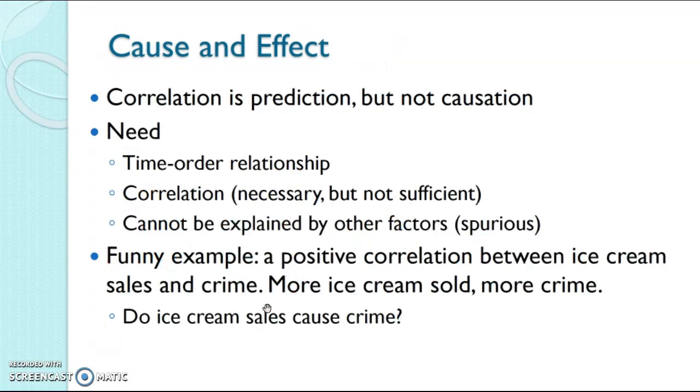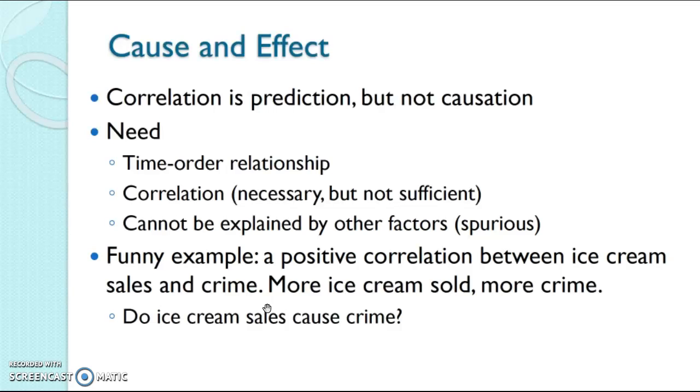Okay, so correlation is prediction. We think there's a relationship between these two variables, but it doesn't mean that one is causing the other. We're not saying that your education causes your father's education or vice versa. Cause and effect is difficult to establish in research, and I would encourage you, when you use that word cause, X causes Y, that means something very specific. So don't use that strong language unless it really is the case.